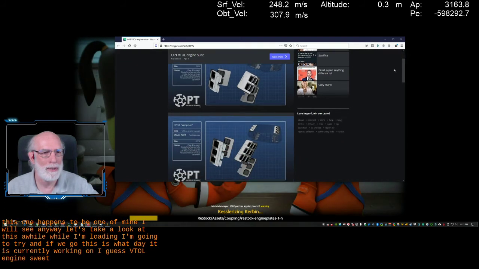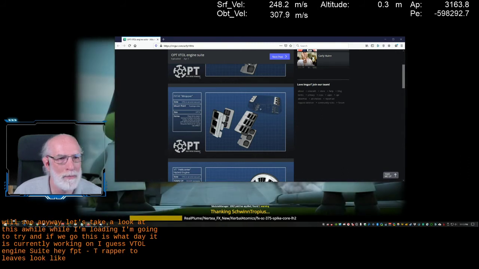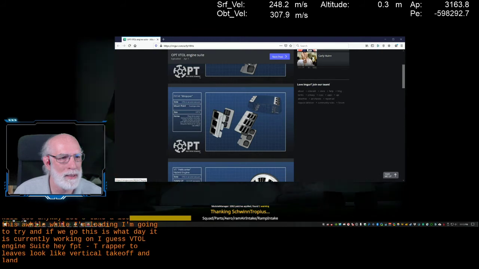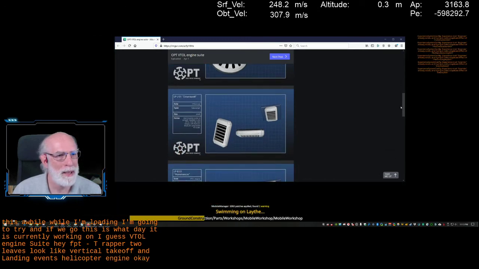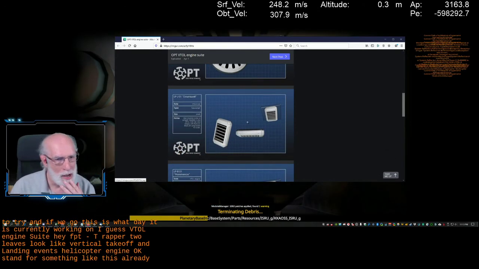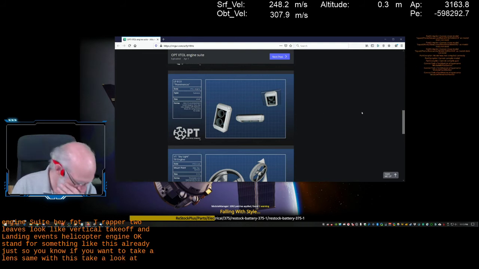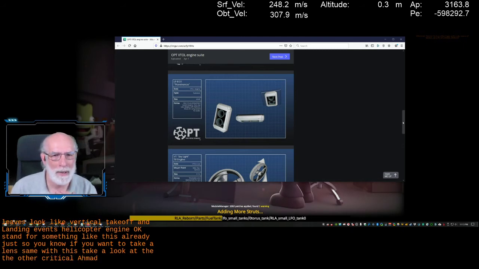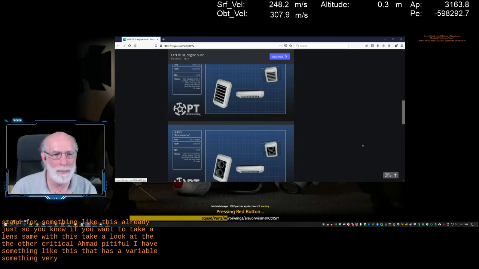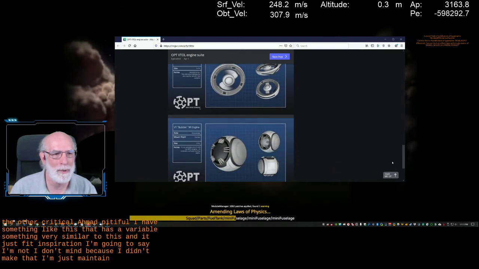VTOL Engine Suite, FVT-T wrapper. So these look like vertical takeoff and landing vents, helicopter engine. I actually have a mod which has something like this already, just so you know, if you want to take a look. Take a look at the Critter Crawler mod. It has something very similar to this. And just for inspiration, I don't mind it because I didn't make those. I'm just maintaining them.